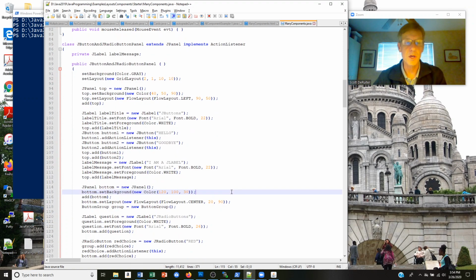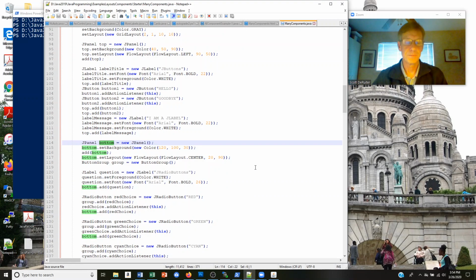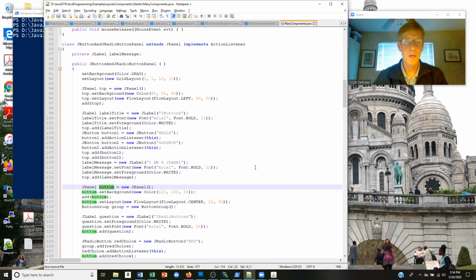So you can see that with the code here. So you've got the grid layout. That's the first one that is on that first card. And then that is split up into 2 panels. There's a top panel, notice how we're adding to the top, and then there's a bottom panel. And the top panel is where we have that flow layout. We're flowing to the left.